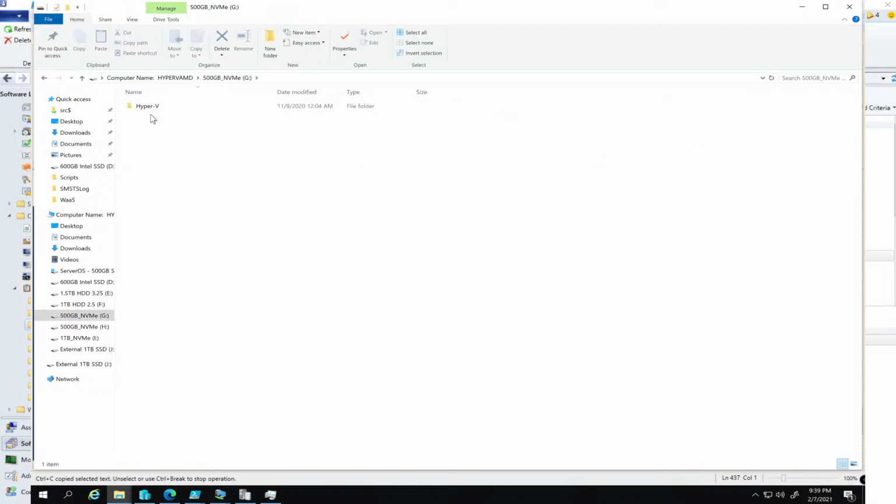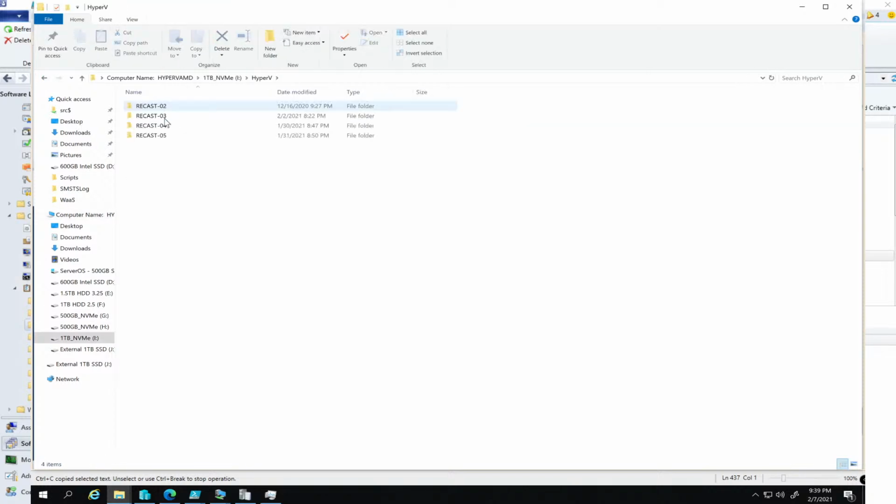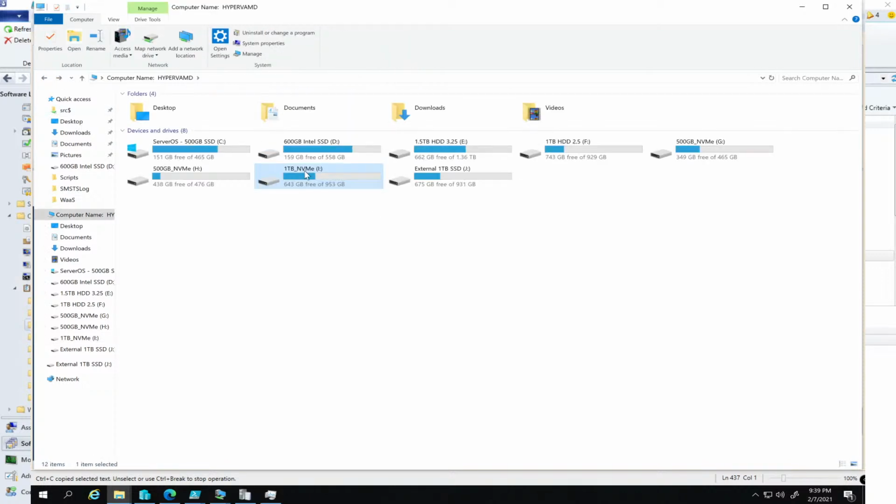So on my NVMes, I like to keep some of the images, some of the machines that I reimage quite frequently, just because I found that I get pretty good performance reimaging these on these NVMe drives. I'm using basically all Samsung drives, and then I have got one USB C drive which I use to make backups and copy things.